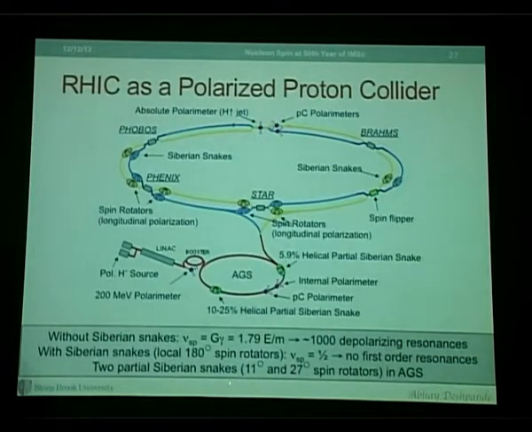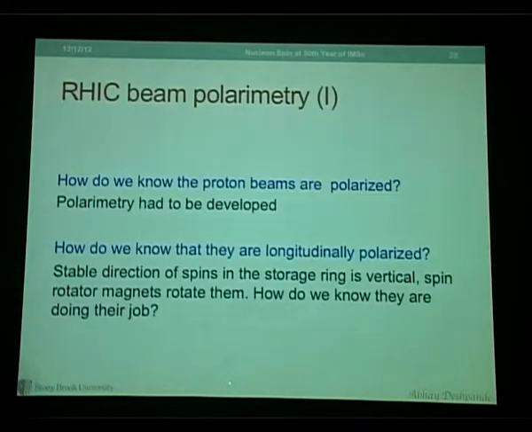There are polarimetry ideas which are for vertical polarization. We did not know how to make a polarization measurement when the beam was longitudinal. We just trusted that we would come up with a method. We went ahead. It was a different time, just 10 years ago. We couldn't do that today. If we didn't know how to do it, probably we would not get funded. But that was something that people thought was so essential that we would finally do it. And fortunately, we were able to do it. So I'll show you how we did that.